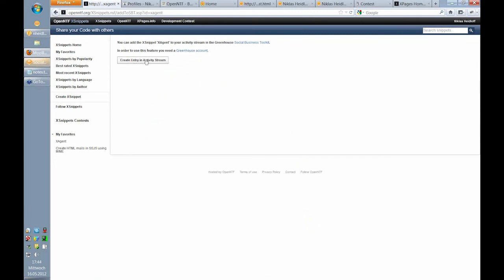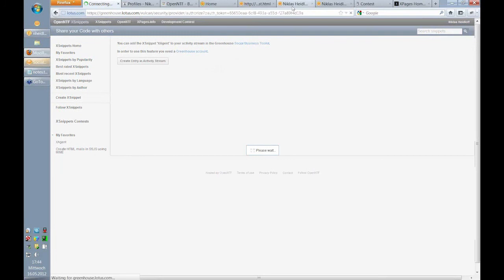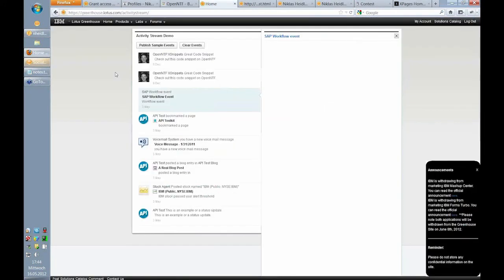So I just do this real quick. I create an entry in the activity stream, and in order to show you that it worked, I go back to, here it is, the sample UI of the activity stream that is currently available on the Greenhouse.